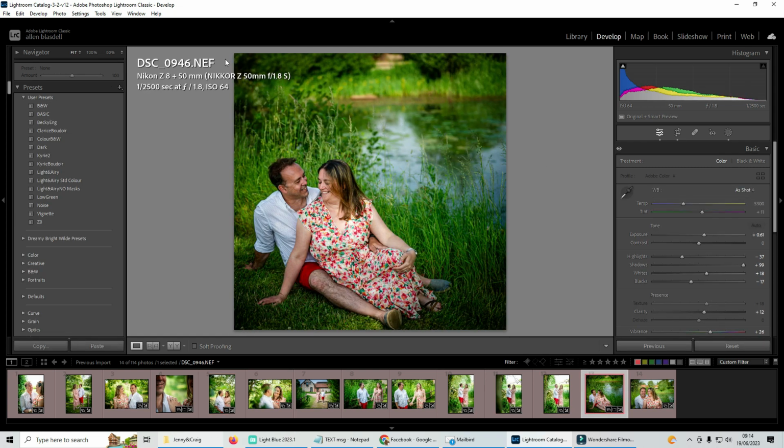I said I wasn't going to talk about gear, but as you can see, all the shots were taken with the Z8 with a 50mm lens on, which I mentioned right at the beginning. I've done a boudoir shoot with the Z8, but that didn't really test it in any way at all. This was much more like a wedding, which is what I want the Z8 for. And I have to say, it's going to make my life so easy.